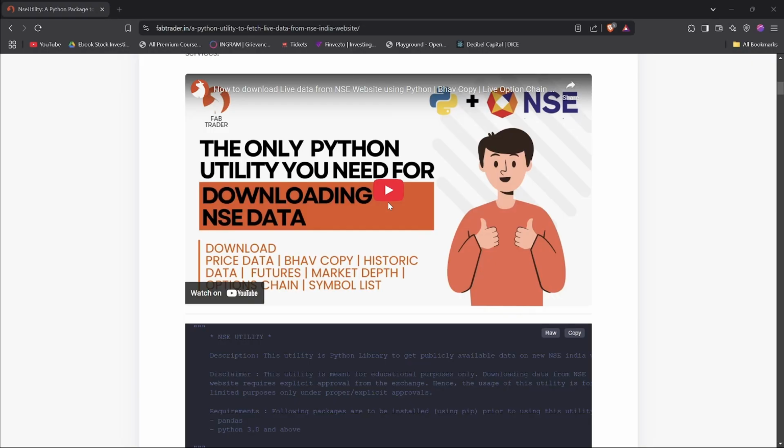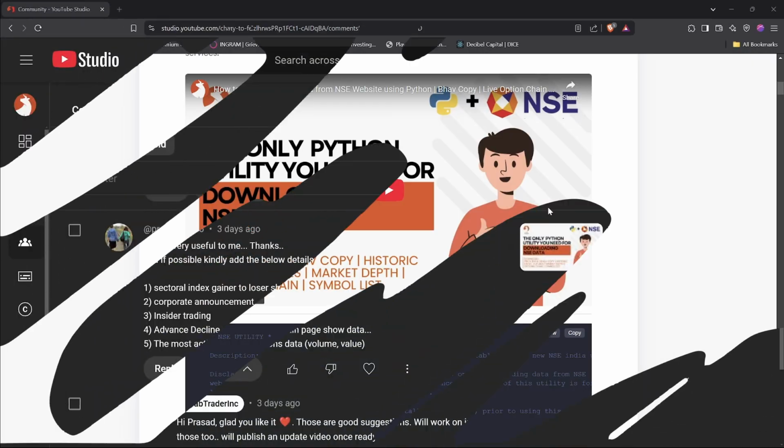I'll explain why. NSE, as you know, constantly updates their website, and due to this, the API endpoints keep changing. However, most of the Python packages that you see on GitHub don't keep up with these updates. So either most of the packages stopped working already or do not have all the functionalities that we normally look for. And that's the reason I thought I'll put this utility together. As part of my commitment towards this community, I'm not only going to keep the script updated with any changes to the NSE website, but I'll also keep enhancing it to include other new things in future.